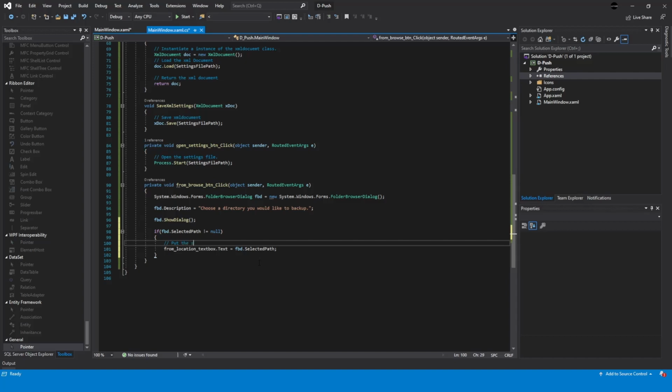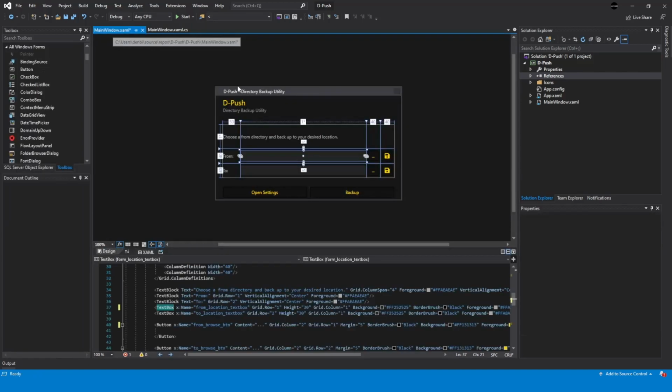Put the selected path from the folder browser in the from location text box, and then that's finished.